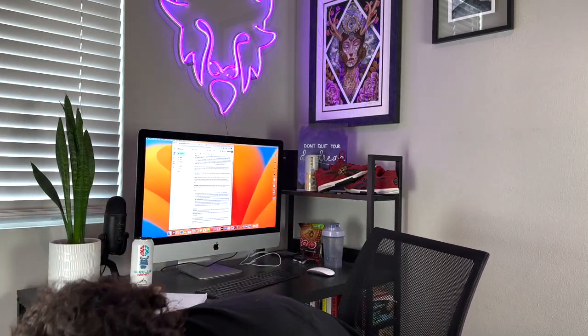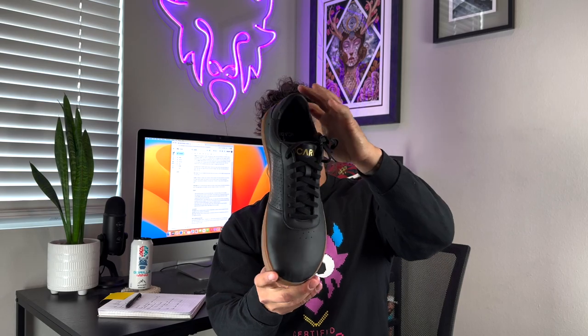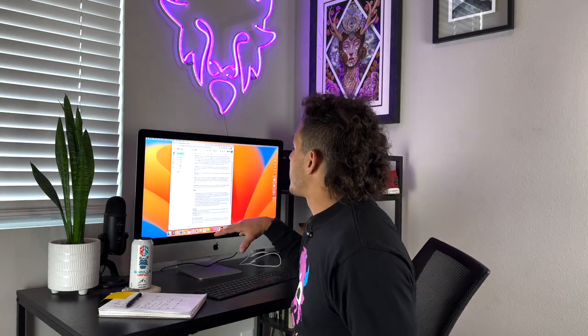He sent me these — they're not my size, but just so I could show you guys — look at this, the new colorway that's actually coming out. This is the version one in the new colorway; the actual shoe is going to be version two. He's taken all of the feedback from everybody, my feedback, feedback from the internet, and he wrote me this entire breakdown. I'll read it at the end of this video so you can know exactly what to expect for version two. He also told me if I want to do a giveaway, I totally can. So I'm going to be doing a giveaway on my Instagram — go to at meme for time, M-E-M-E-F-O-R-T-I-M-E — and I'm going to be giving away some Icarus shoes there.